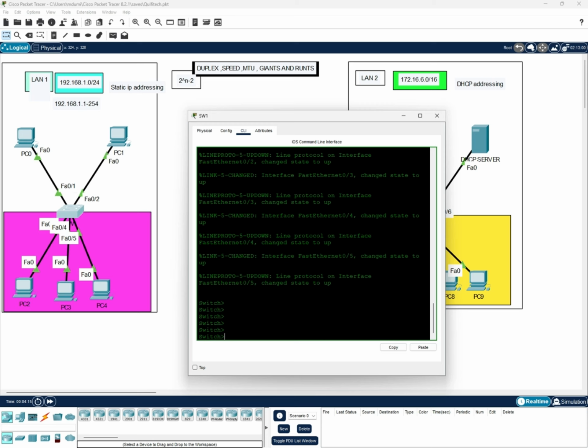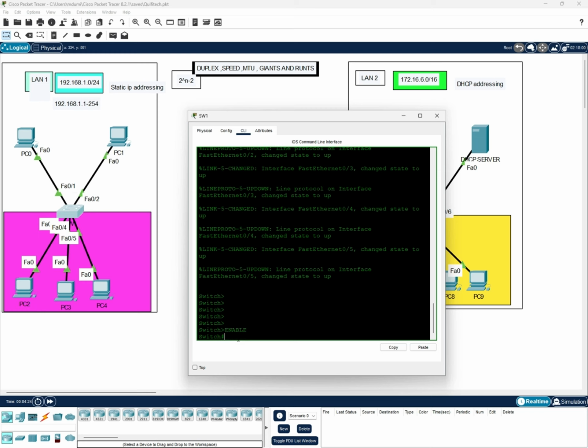By default the switch is not enabled, so we need to type the command enable, because this is a managed switch. Enable mode brings us to privilege mode. Now we go to global config mode by typing config terminal.